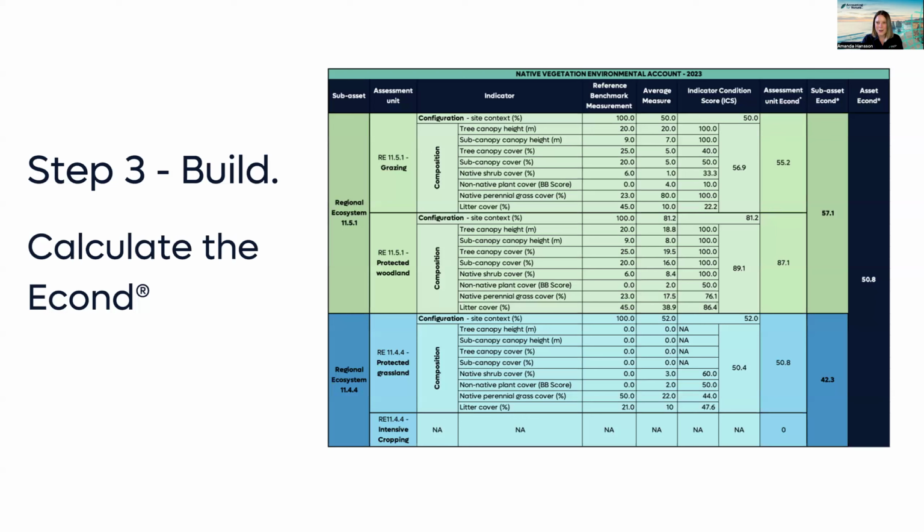What that means is that you first look at the combination of land use and vegetation type and calculate the econ for that particular combination. You then combine all land uses within one type of vegetation to generate an econ for the vegetation community. Lastly, you calculate the asset econ by looking at the econ given to each of your different ecosystems. And it's always area weighted, meaning that the size of a particular ecosystem or land use heavily influences the importance that score will have in generating the econ for the whole asset account.